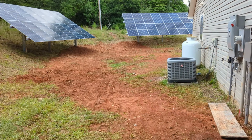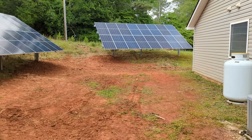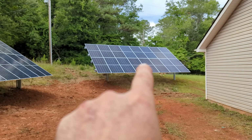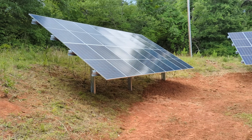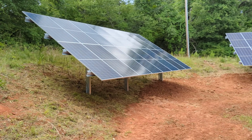finished wiring. We got to do one more array, but we did want to get before we left for the weekend. They're not going to inspect me for a week. That's how far behind they are. But that is completed. This is completed except for the final wiring and wire management.